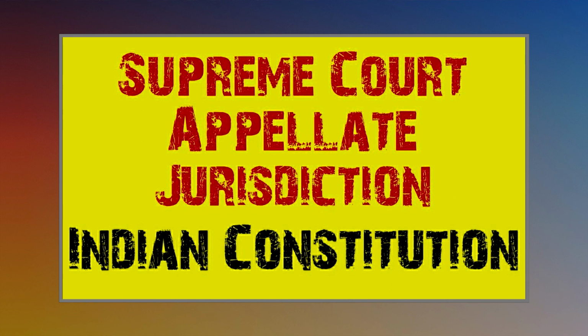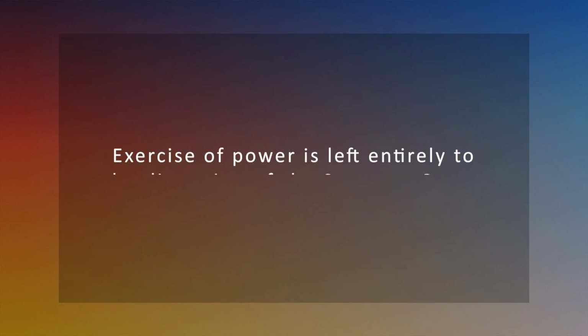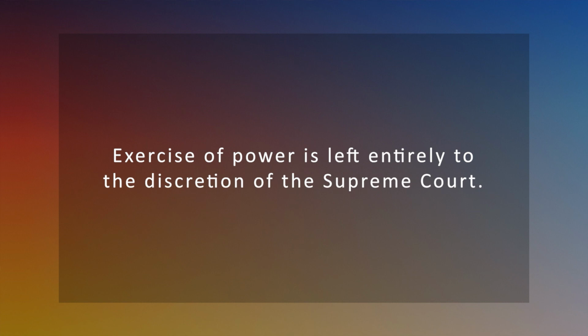It vests in the Supreme Court a plenary jurisdiction in the matter of entertaining and hearing appeals by granting special leave against any judgment or order made by any court or tribunal except military tribunals in any proceeding, and the exercise of power is left entirely to the discretion of the Supreme Court, unfiltered by any restriction, and this power cannot be curtailed by any legislation short of amending the article itself.